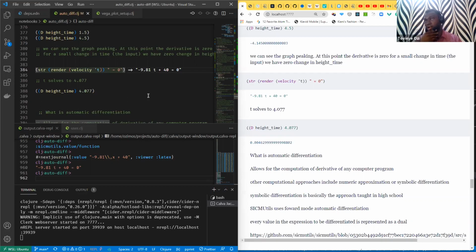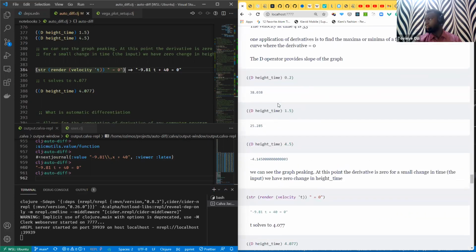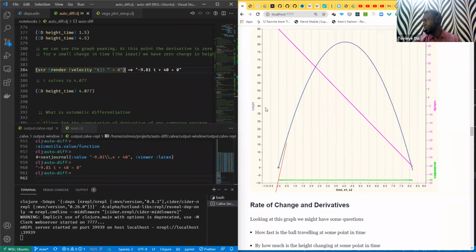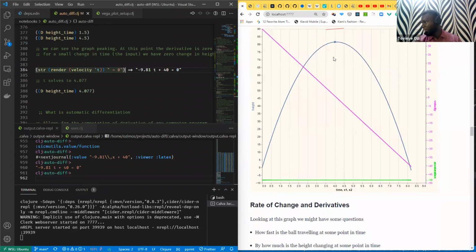You just take the derivative of the height function, then set the value of that derivative to 0, and then solve for time. And so derivatives are used to calculate maxima and minima of functions. So let's take a look at the graph again, and you can see it right here. At roughly around 4, that is where we have maximum height, and the slope at that point is 0. That's why the straight line, which is representing the slope, is flat. And this purple line, which is our velocity, if you look at the chart on this side, it's actually 0.